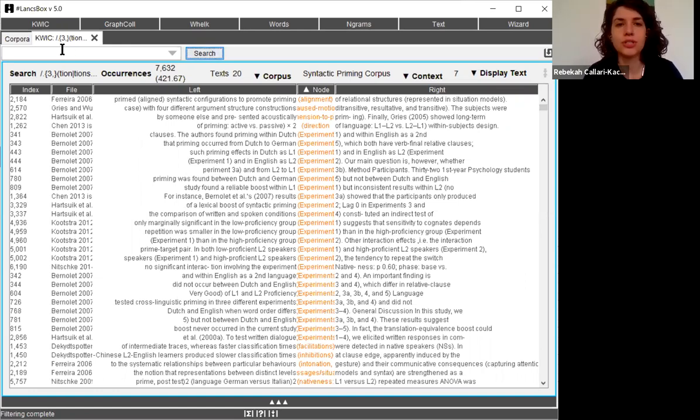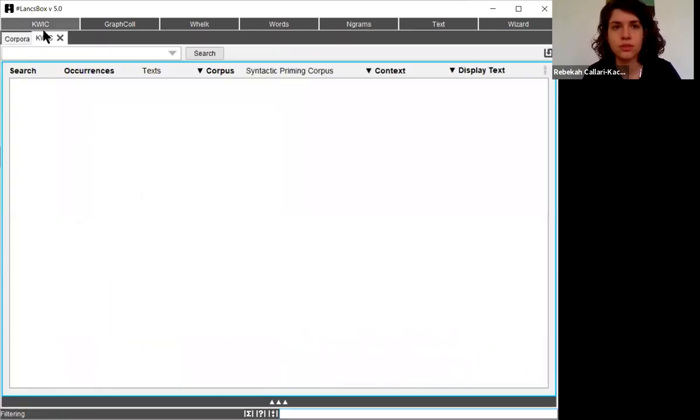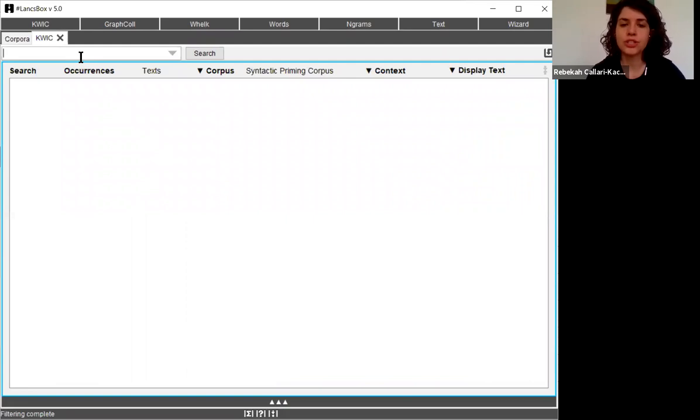The other search that I'm going to do today is called a wildcard search. I'm going to go ahead and close out of this one, clear this one, and start a new one. A wildcard search uses the star or asterisk, and what it basically does is search any characters in that location. You can do this either for an individual word or for a word ending. For example, if I want to search for the word research, and I'm curious what types of word endings research has in my corpus, I'm going to type research and then the star with no space in between.